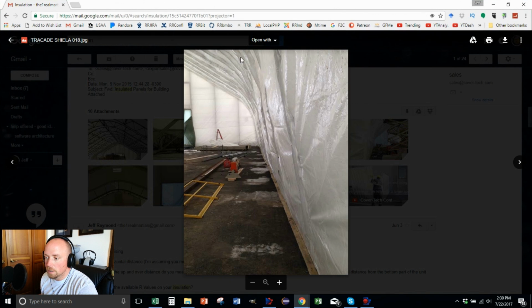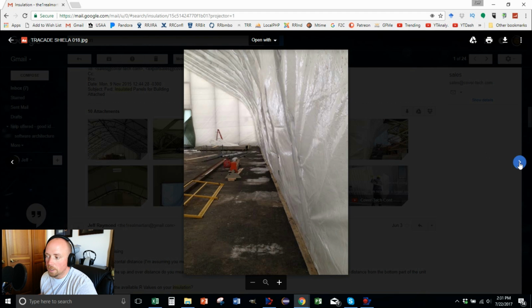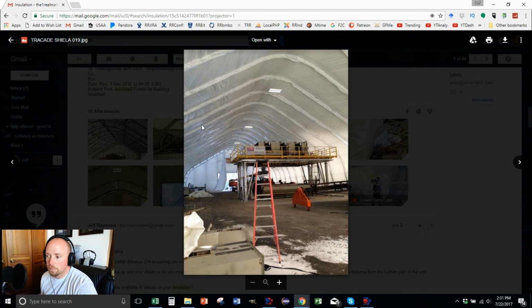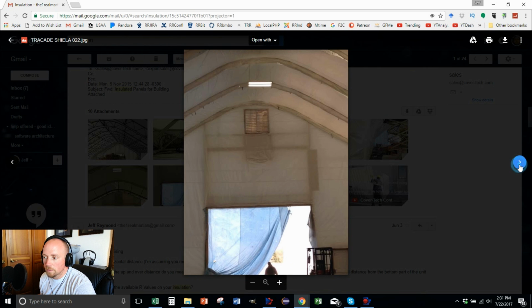There you go, you can see it. It is a combination of plastic and foam, and it's mostly transparent. It is a little more opaque, so we will have some light loss, which means we have to have more lighting. But with this particular solution, it's pretty nice. There we go. There's a building that actually has it put up. It has everything that we need to install it, and has an R value of 7.5.